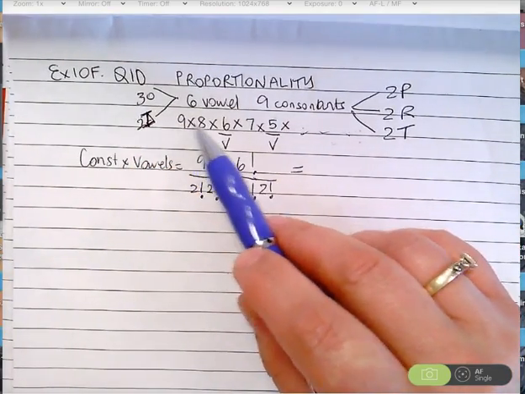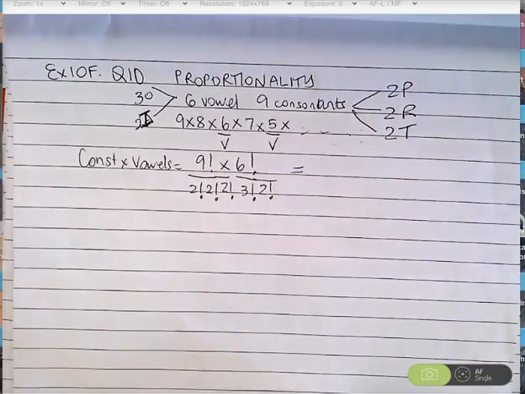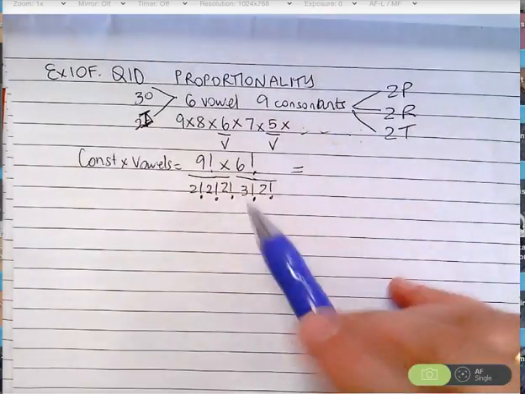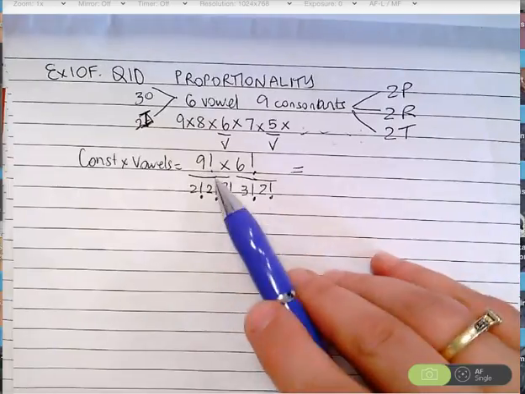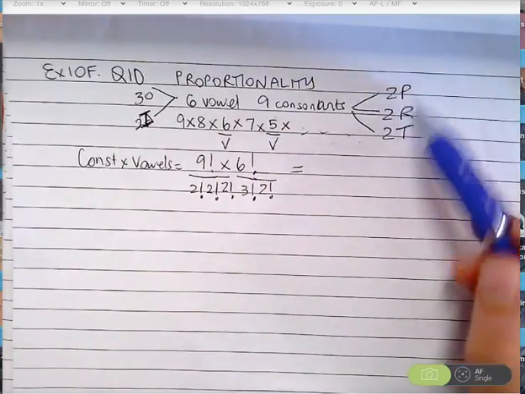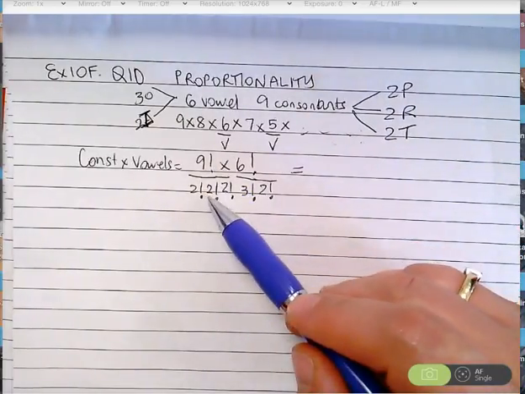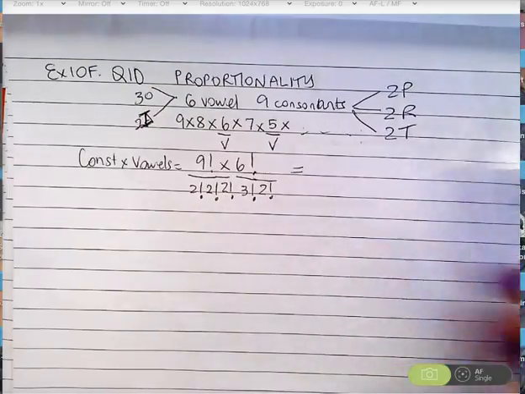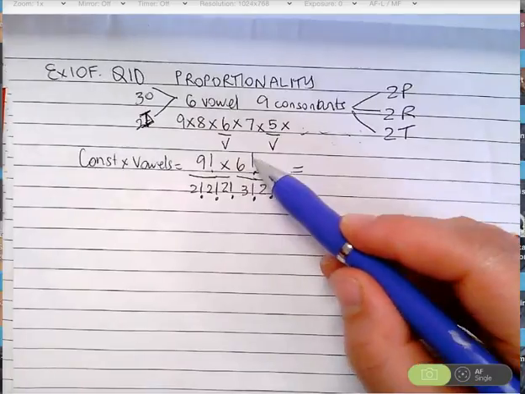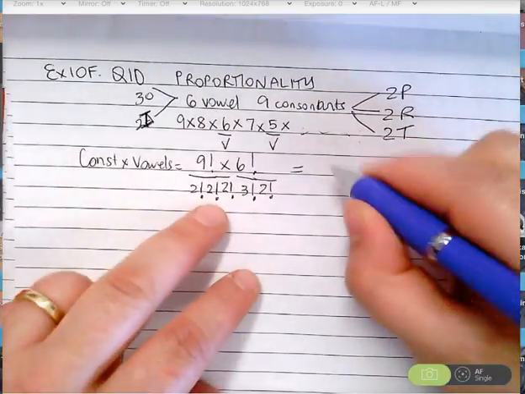For the consonants, we're going to get 9 factorial, and for the vowels, we're going to get 6 factorial if I did continue. If I keep going with that, it's going to be harder to work out the answer and multiply. So we do our consonants times our vowels. With our consonants, we've got 6 repeats: 2 P's, 2 R's, and 2 T's. So consonants is 9 factorial over 2 factorial times 2 factorial times 2 factorial. With our vowels, you've got 3 O's and 2 I's, so it would be 6 factorial over 3 factorial times 2 factorial.